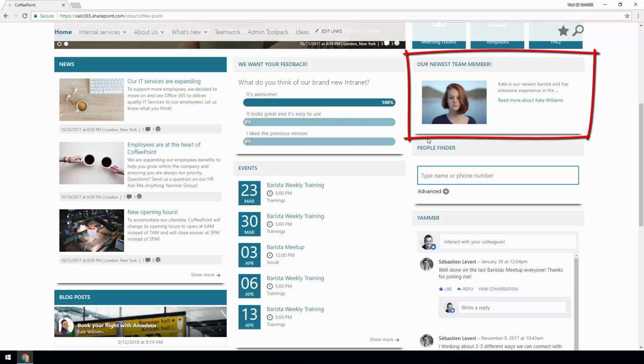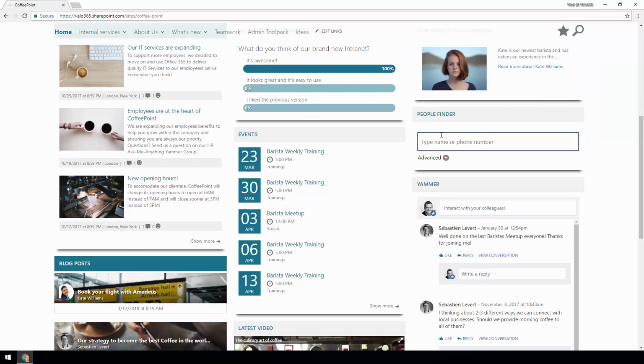To the right here, I have our newest team member, which is really a people showcase web part. As you probably know, employee recognition is becoming more and more important. And with our people showcase web part, you can either introduce a new employee to the organization, or showcase the work that somebody maybe did something great for the community or for the organization and you want to recognize them. So it really enables you to showcase people and what they did to the rest of the organization.